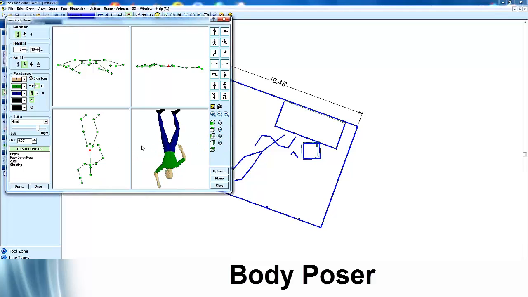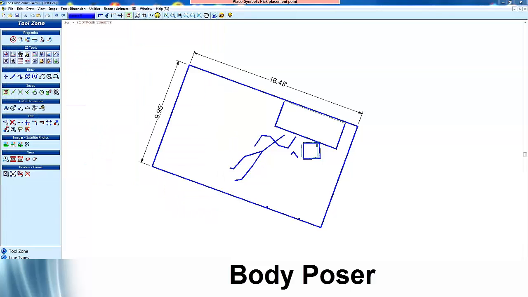I can do a top-down view and see how it looks. I can place them. I just want to get them close, and that's why I like the stick figures. I can get them close very quickly without a lot of messing around, and then come in and kind of eyeball him.